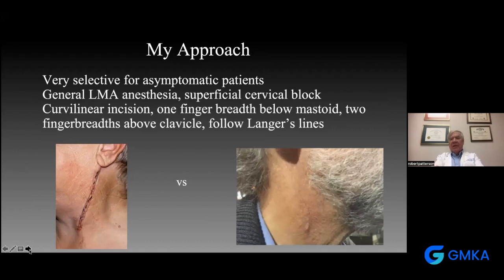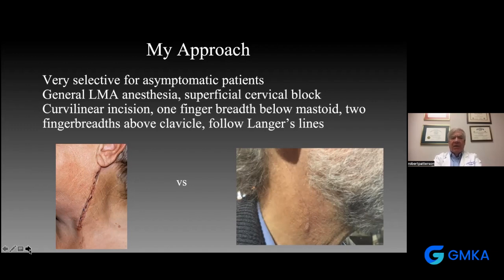So my approach. I'm very selective for asymptomatic patients. I've been involved in the CREST-2 trial, and that has emphasized so much the medical management, and we don't have the results. It'll be about 2 or 3 years before they're published. But I suspect that we will narrow the focus on patients who deserve surgery for asymptomatic disease.